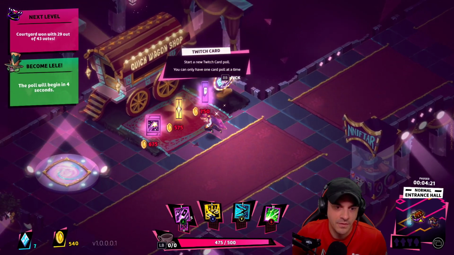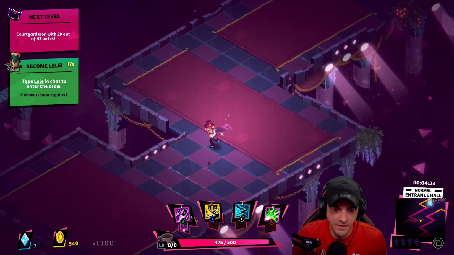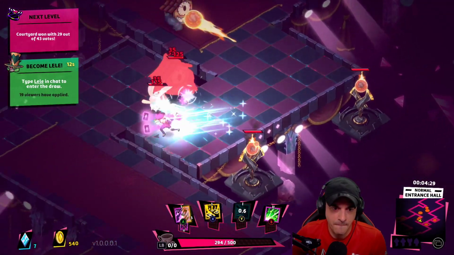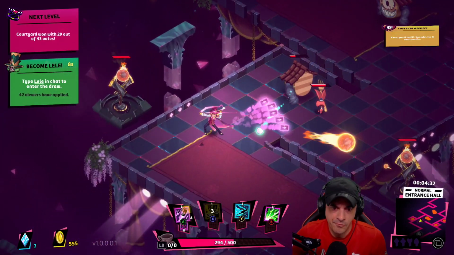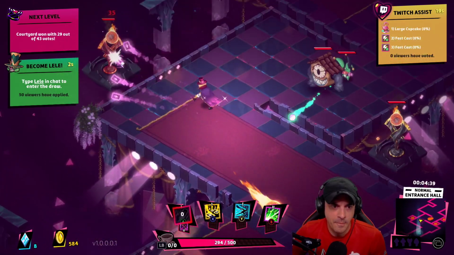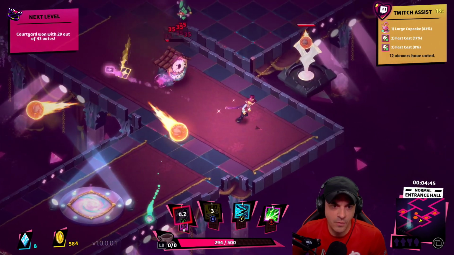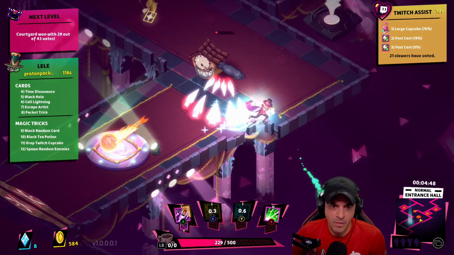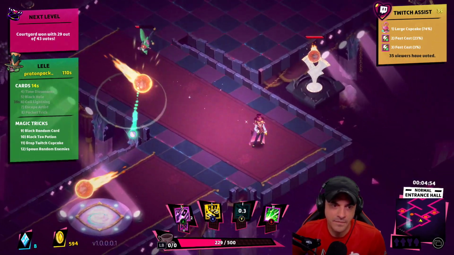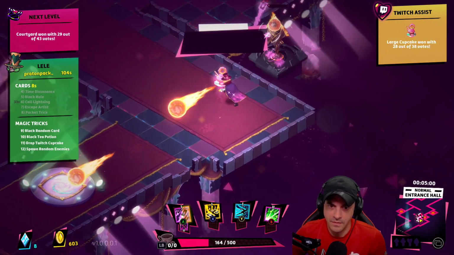What's this? Reshuffle? Okay, we have 540 gold, not enough to do anything. We're looking for the key here. Fire, fire. Don't let him through. Jeez. All right, more cupcakes, chat. Proto pack, here we go. There's a lot going on. Can't tell if chat helped us or hurt us there. Thank you for the cupcake, chat.